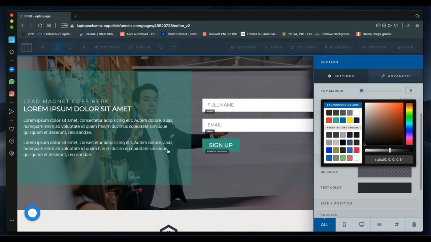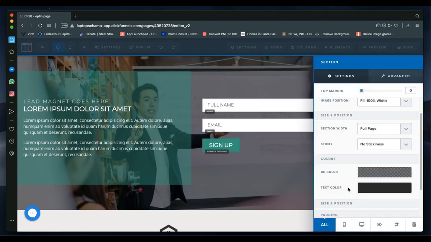Yeah, so you can see it makes the image dark, so you obviously get that now. And text color, this is a general setting. If you don't have a setting for the text itself, you could use this to control all the text colors.